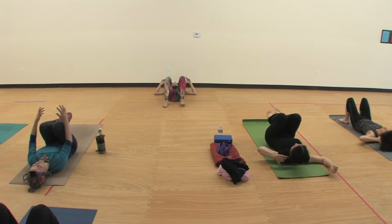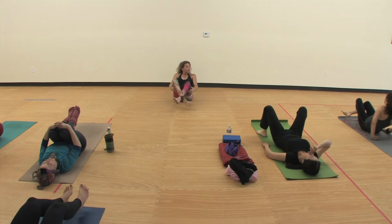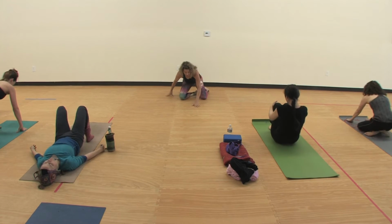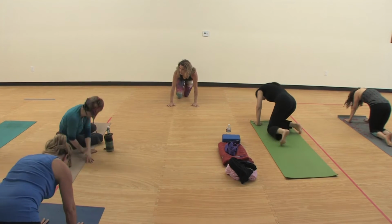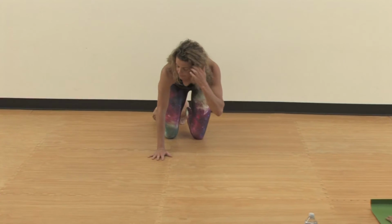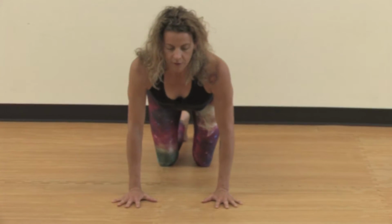Relax onto the floor. We'll come on up and do a couple rounds of cat-cow. So either rolling onto your side or rock and roll forward and back and come on up. Get your wrists under your shoulders and your knees under your hips. Spread your fingers. And inhale the heart between your arms.